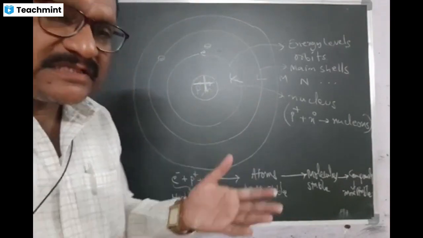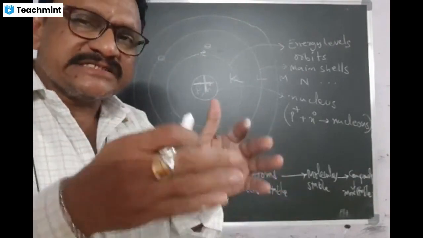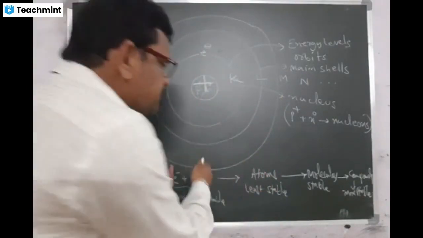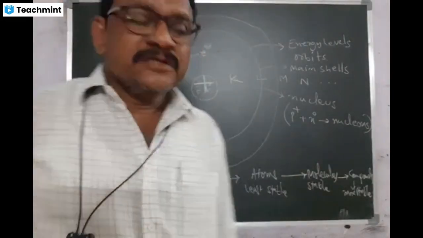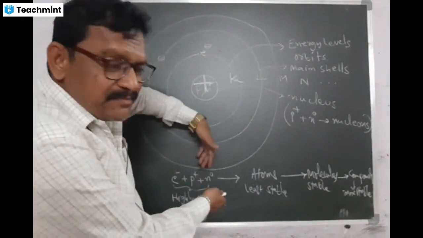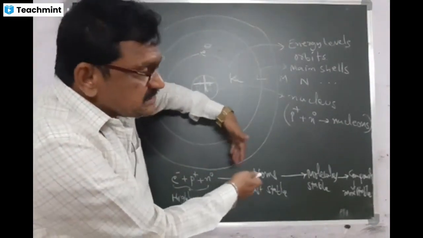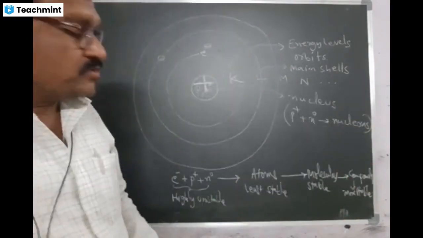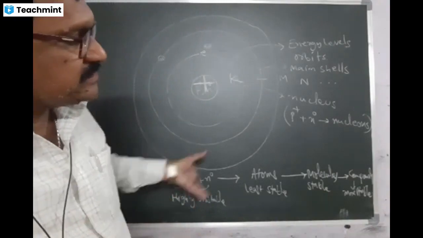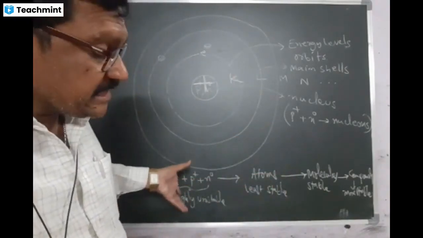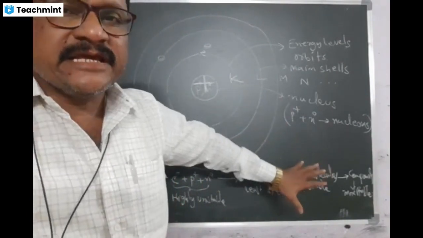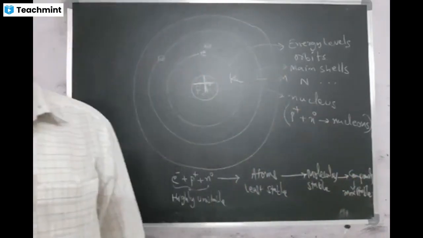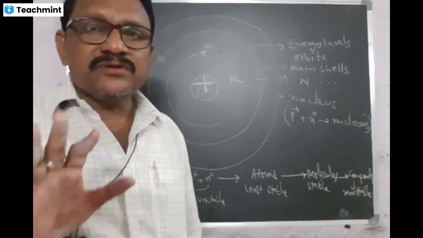Whatever the change in nature, whatever the change in chemistry, in physics, even social change, it always moves from the direction of instability to the direction of stability. Subatomic particles on change give atoms, atoms on change give molecules, and molecules on change give compounds. The study of this change from instability to stability through chemical reactions is called chemistry. You have to remember these things.